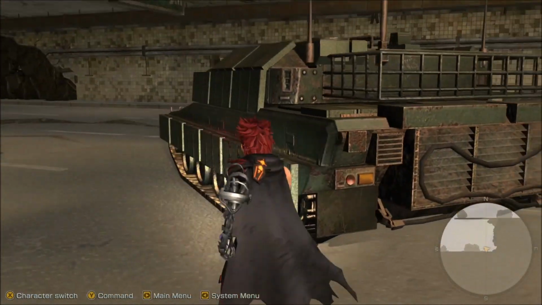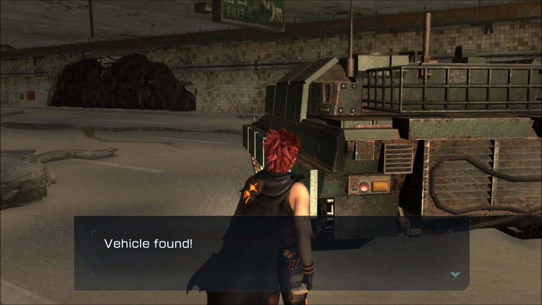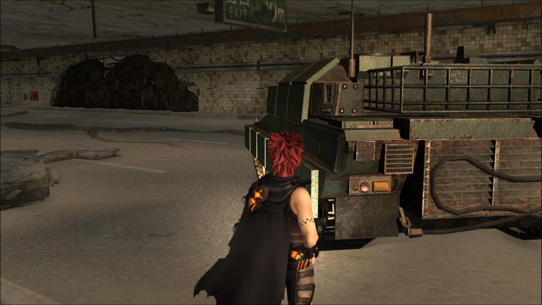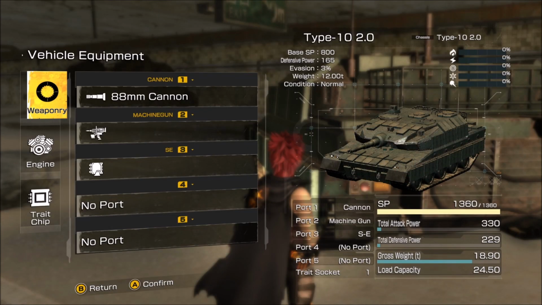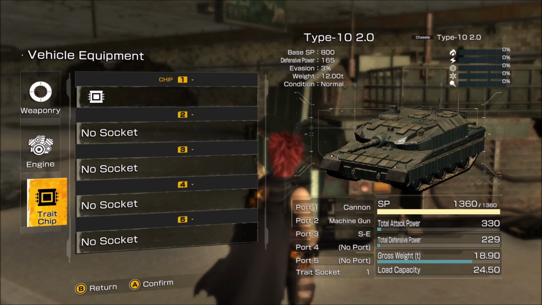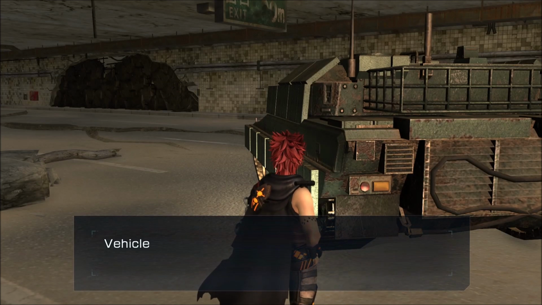Okay, well, I mean, we did what we could. Looks like we can get into the tank, though. Vehicle found. Let's check the strength of it, sure. All right, 88mm cannon, sure. Seems pretty potent. You got the bull and the trait chip, which again, we're not sure what most of this stuff is yet.